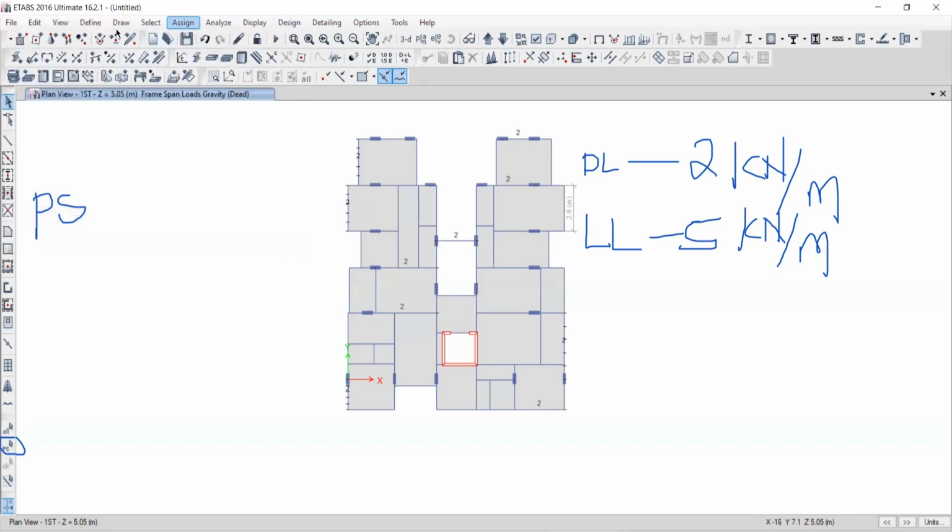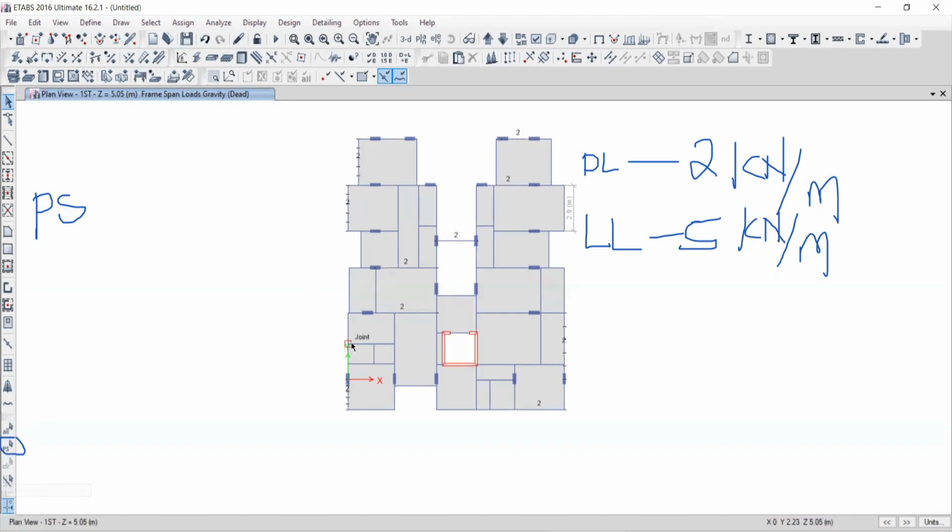Just go to select, go to get previous selection. So आपने जो last selection किया था वो वापस से select हो जाएगा. Get previous selection. Right or wrong? Right sir. Understood? Yes sir. Okay, that is the application of this previous selection. So okay, मैं clear कर देता हूँ. Just go to clear. सारी चीजें clear हो गई. फिर से मैं करना चाहता हूँ. Just click over this previous selection, last selection.